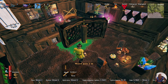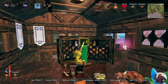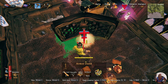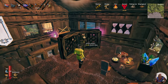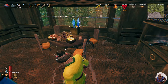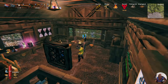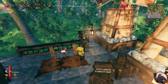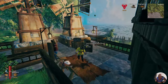And maybe here we'll put the miller's wife. Start with a 2-meter pole, followed by an item stand. An armor stand. There. Here she is. Maybe she just set the table or is enjoying a nice view, watching the Knicks. Here. And here we have Mattis. Maybe he's hard at work watching the wind blow. It turned out nice.